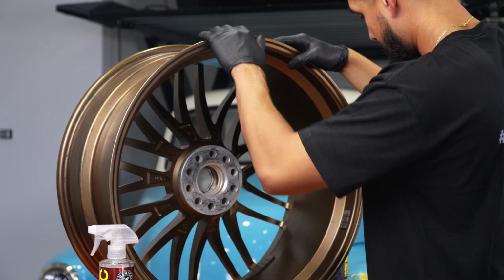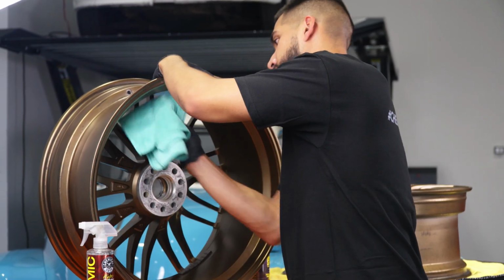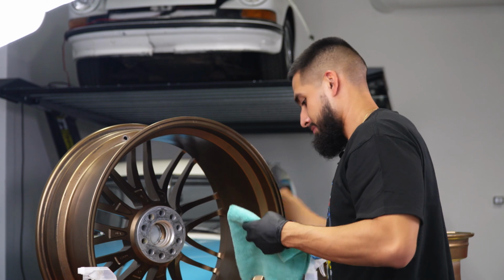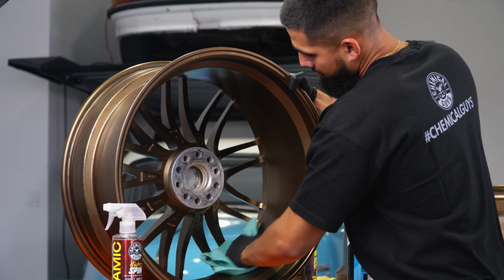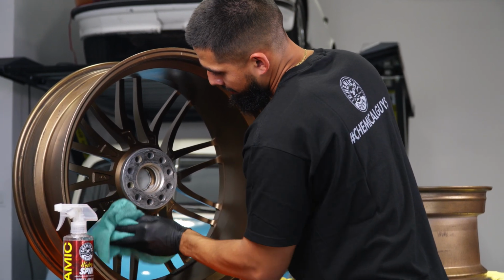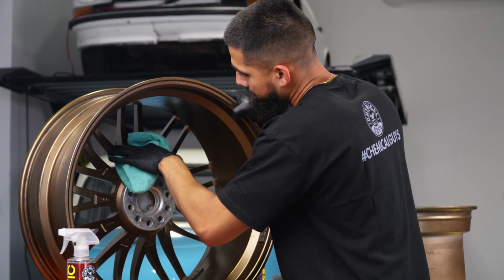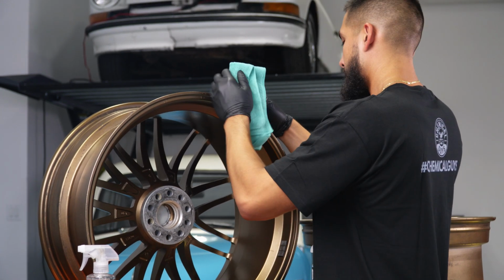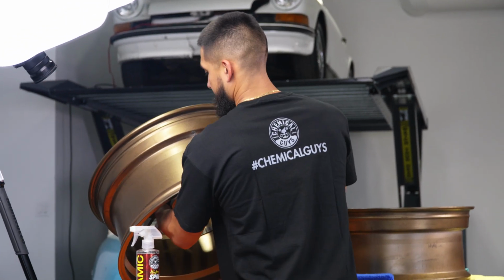Put this applicator off to the side. Come back, buff off the residue. Buff off the residue. Make sure you get everything off from behind the spokes, the nooks and crannies. Anywhere you applied HydroSpin, go back and retouch that area. I'll put this towel off to the side. Now I will lay this wheel down once again.